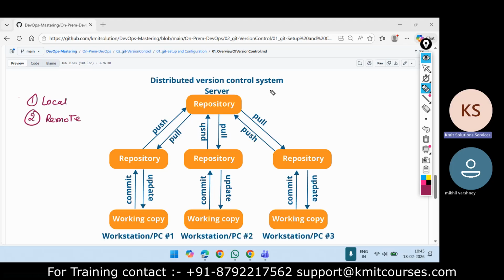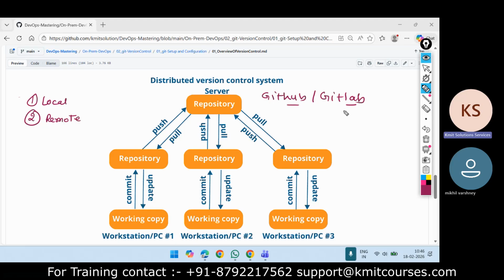As I mentioned, there are Git and GitHub. A very commonly asked question is, what is the difference between Git and GitHub? Git is your local repository and GitHub is your remote repository, which is expecting a Git repository from your local repository. Same with GitLab. Another question my student asked: what is the difference between Git and GitLab?